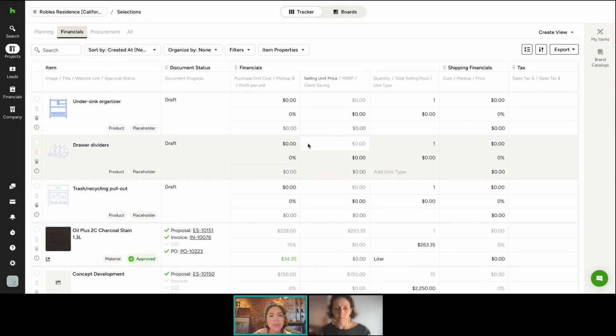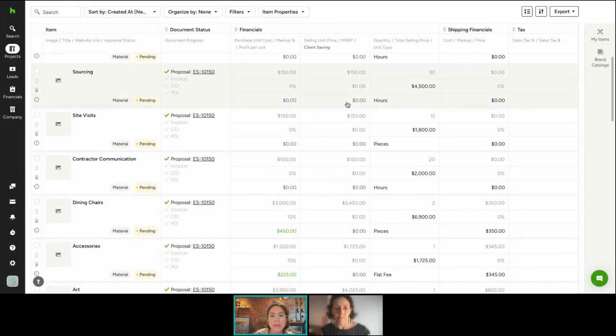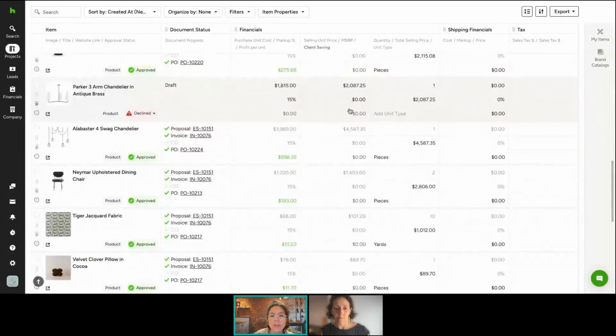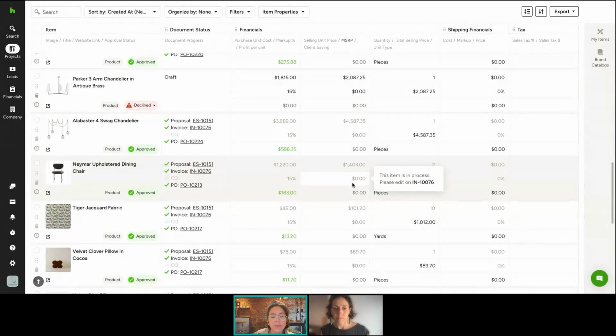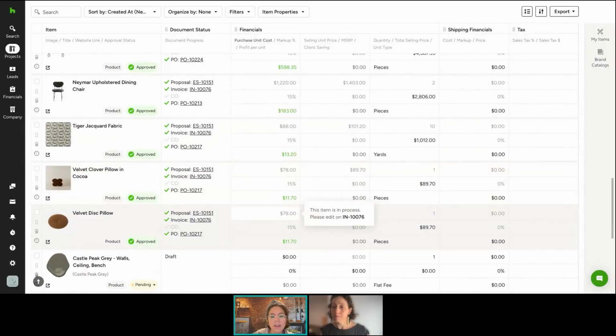When you go into Financial, you're going to be able to see financial info that's going to be important to you. So for example, what's the markup, what's the profit per unit, MSRP, how much you're making. So let's look for different products. Of course, it's more relevant than services. And you're going to be able to really track that and see that right away, with it being very easy to see the profit per unit. Of course it's green because there's profit. If something is in red, it's going to alert you right away.